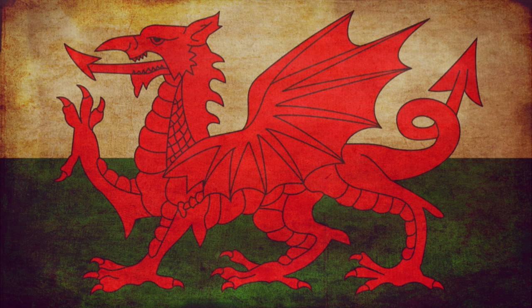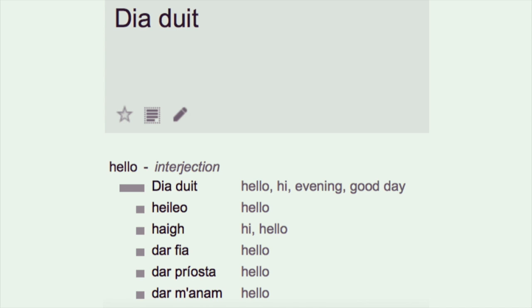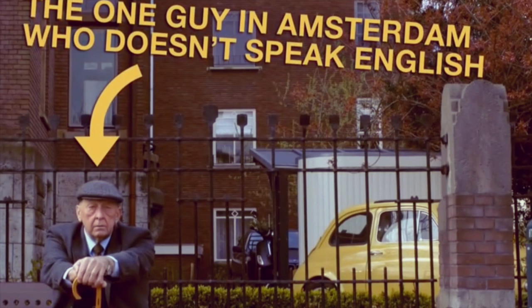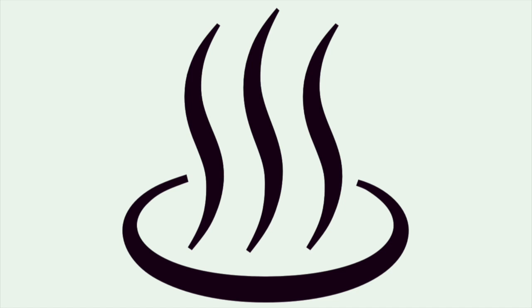I don't speak any of those languages, but just look at Diaduit. I don't know if that's the way you say it, or if the ways underneath it are correct. Well, in its pure form, I'm just going to use Diaduit. But if you go to the capital of the Netherlands, Amsterdam, there's always going to be that one guy who doesn't speak English on the sidewalk. Okay? Yeah. But what are the Romance languages?